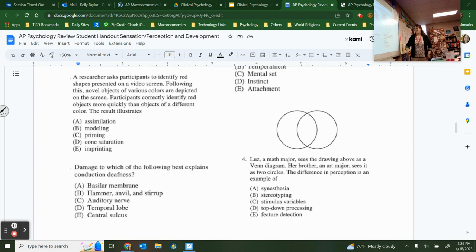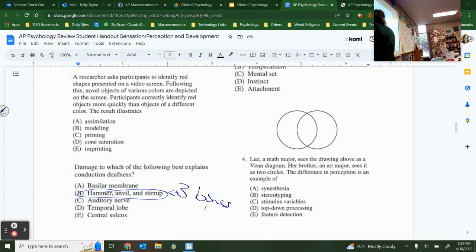What are some other characteristics of the classes? So, damage to which of the following explains conduction deafness. Okay. Conduction. Do we have an answer here? Did y'all have the hammer? It's the hammer. Wait, is it not A? It is not A. It is C. Okay. Does anyone remember what these are? The temporal. Oh, I said C. I meant B. I circled B. That one is conduction into the nose. Oh my gosh, we didn't do that one. Okay, I moved on to this one. I'll come back. Sorry, it is hammer, anvil, and stirrup, the three little bones.